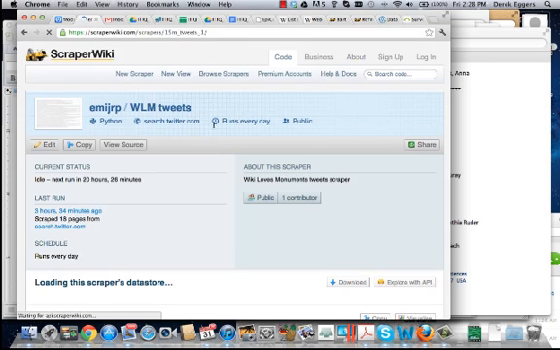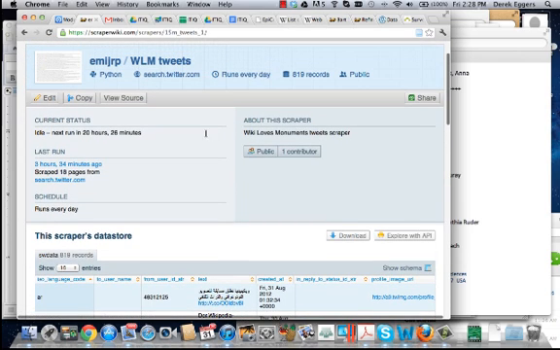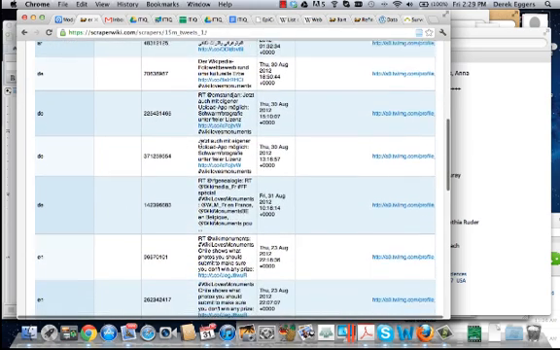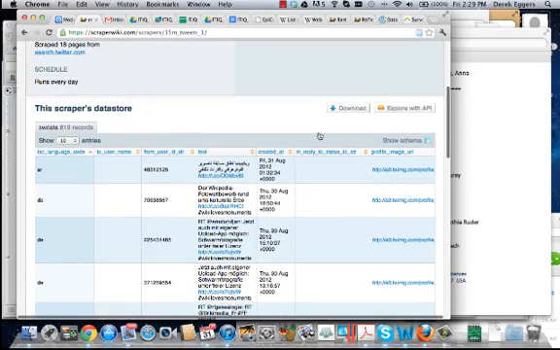Click. And so you can edit the code. I don't know how to program these. If you know how to program them, that's great. But you can copy the code, make a new scraper, so you can take somebody else's code, copy it, make a new scraper, view the source, all that's kind of cool. Or you can just use the scraper that they have and use that data.